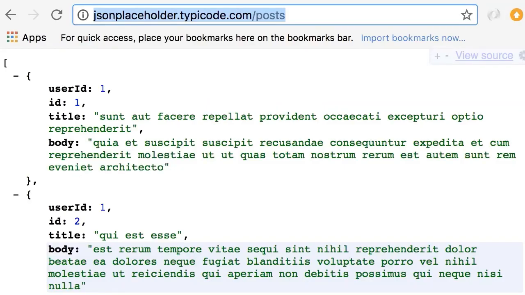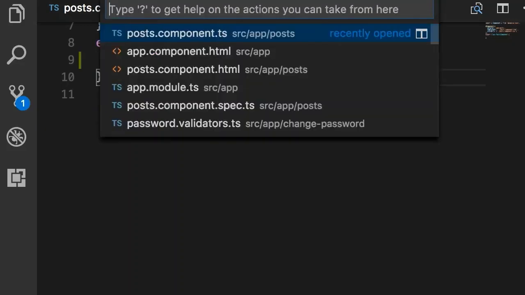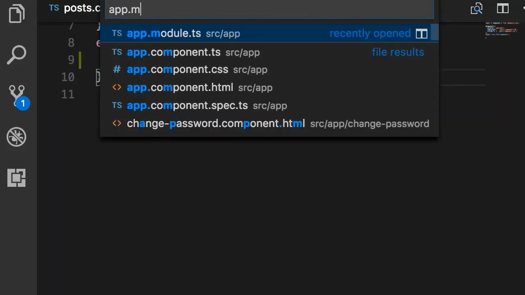All right, now that you know what JSON placeholder is, let me show you how to write code to get all these posts objects from JSON placeholder and display them on a page. So back in VS Code, I'm going to start with a new component called posts component. Now the first step to consume HTTP services is to go to app.module.